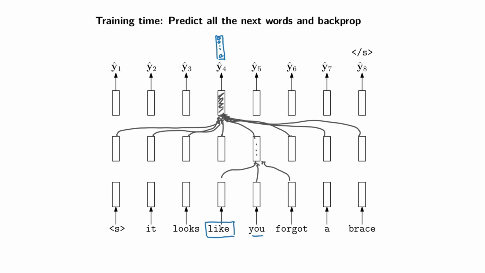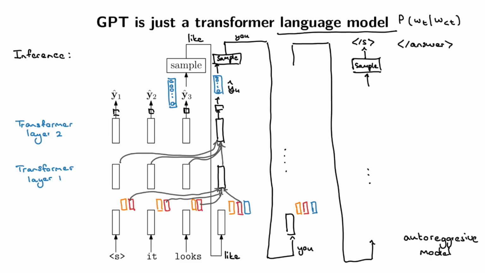In other words, the model can cheat. It can use its hidden representations to tell this time step, listen, place a lot of mass at the dimension corresponding to the word hue. This is very different from what happens at inference time, right? At inference time, the model is predicting one word at a time. And so when we're at this fourth time step and it's asking what should happen next, the model has no idea what the following words are, right? Because it's predicting it one at a time.